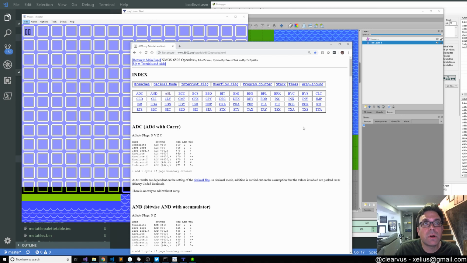As I was saying before, could definitely use some other instructions that would be nice, that would be helpful, like transferring between the index registers would be potentially helpful. So you don't have to shuffle between A and X and A and Y to do that.